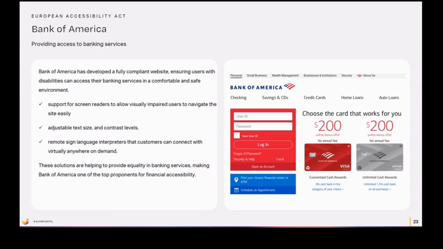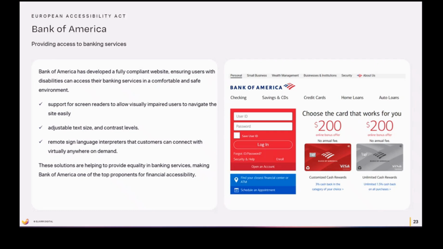The second example we've got for you this afternoon is the Bank of America. So if you remember right at the beginning of this webinar, we spoke about the sectors, and one of them was banking. Kind of lawsuits around accessibility are becoming increasingly prevalent in the US. So there's a lot of focus on improving accessibility over there as well, even though the European Accessibility Act isn't a factor particularly.